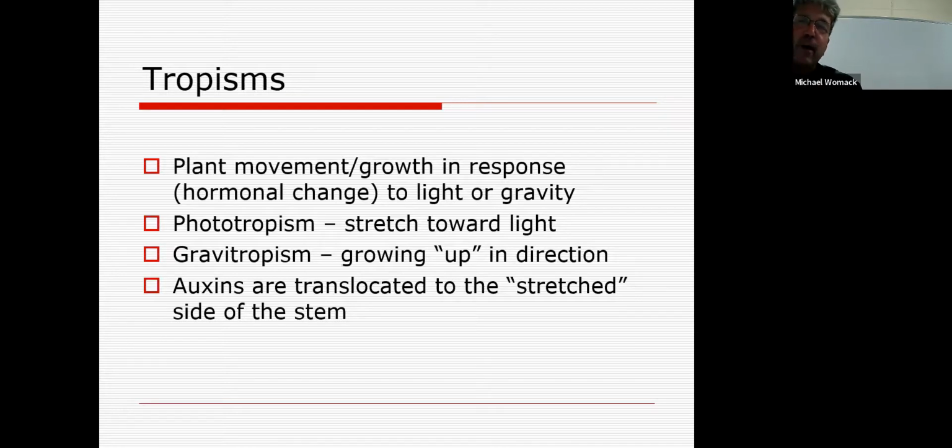Remember when plants stretch, what did we call it when they stretch in between the leaves? I gave y'all a real fancy term for that. Between the leaves, they're stretching.